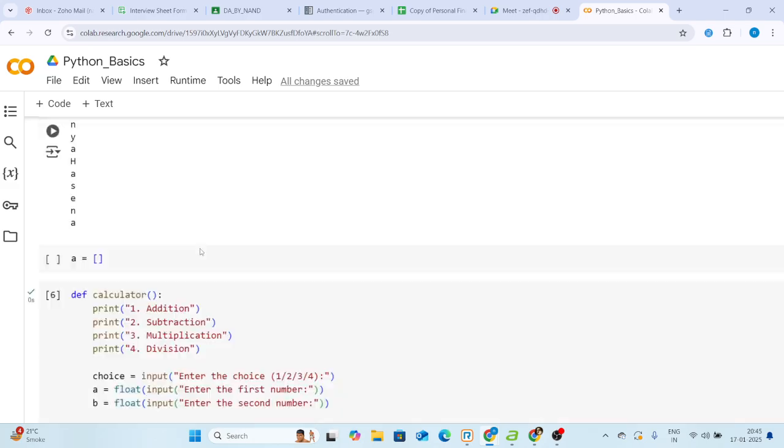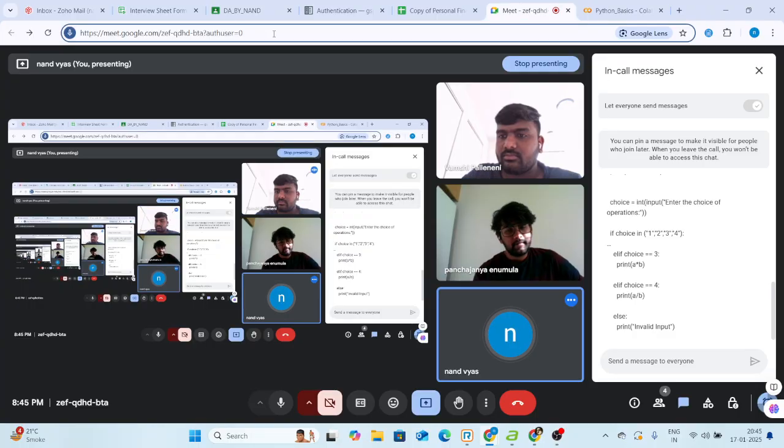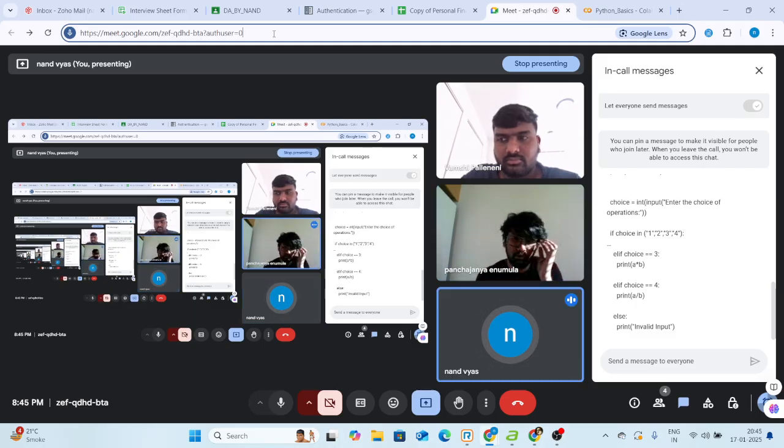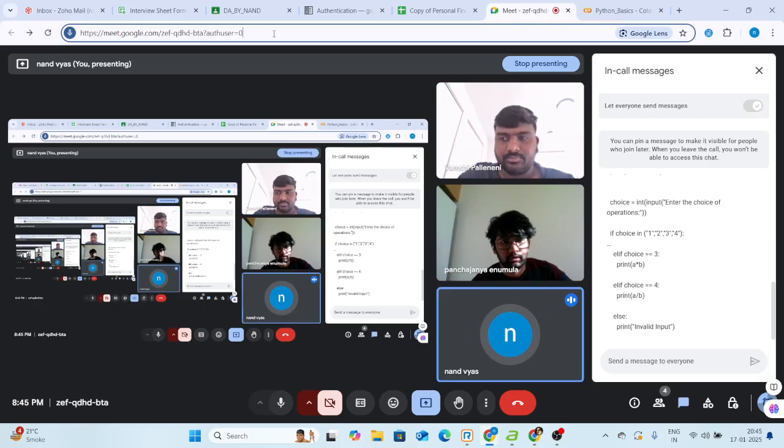One doubt: the lambda is mainly used for different expressions, right? Suppose you have to perform addition and subtraction using a simple def function. Then you will create at least 4 to 6 lines of code. With lambda functions, you can simply do it in maybe one or two lines of code. One expression for addition, one expression for subtraction.